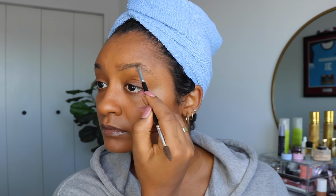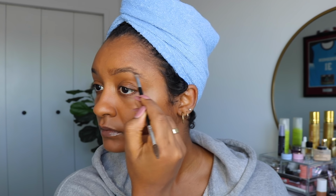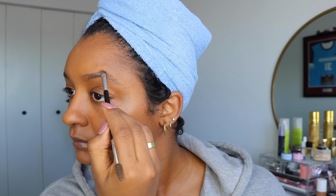Alright guys, on to eyebrows. I'm not sure if this is the case for a lot of people, but I tend to have a good shape, but what happens is I have spots where I don't have any hair. So it's very important for me to fill them out and to give them shape. For me, when it comes to leaving my house, I cannot leave without my eyebrows done. I just feel like it's the one thing I need to feel like a normal human being.